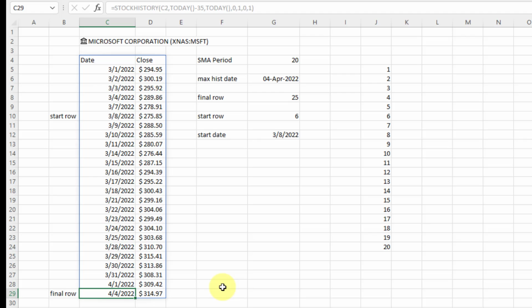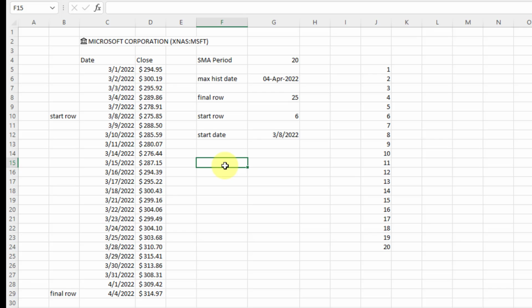That's because the stock history function only pulls in data of completed closed days of stock history, so it doesn't include today. To accurately calculate the simple moving average, we need to figure that part in. That is the other challenge that we have.